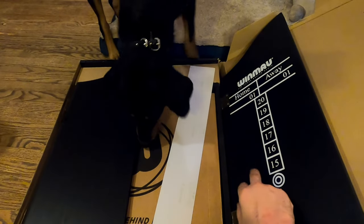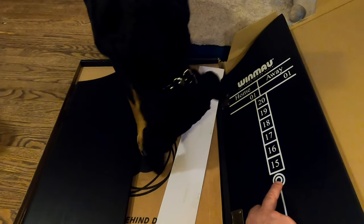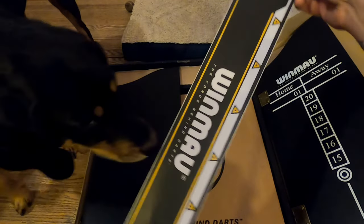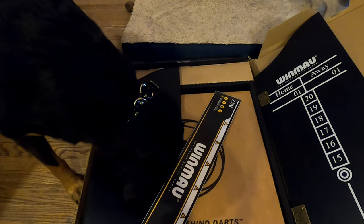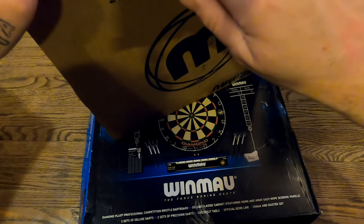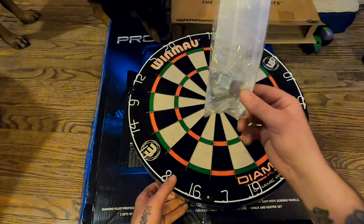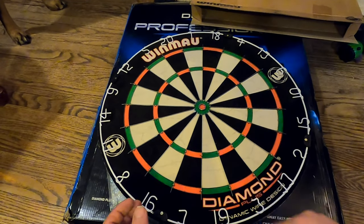You've got a chalkboard with Home/Away, Winmau 15s — whatever these numbers are for — there's a bullseye. You have your redneck line thrower thingamabobber, you stick that to the ground. If you go past it you get a dart in the eyeball. On the other side we've got it right-way up. Let's pull it out — some gizmo gadgets to hang it up. There's the dartboard, not bad, you can make out the numbers.